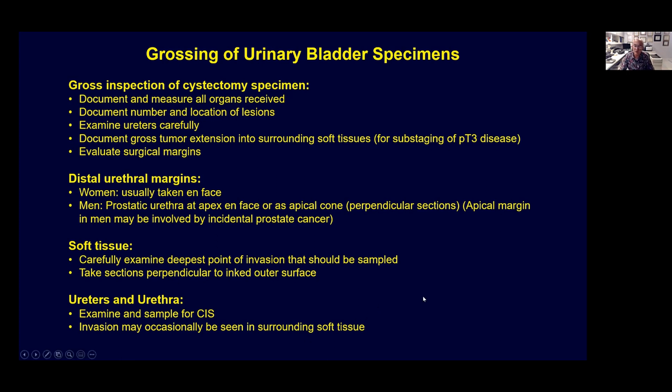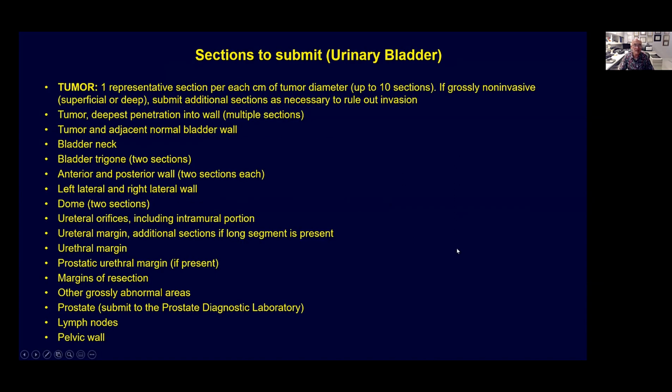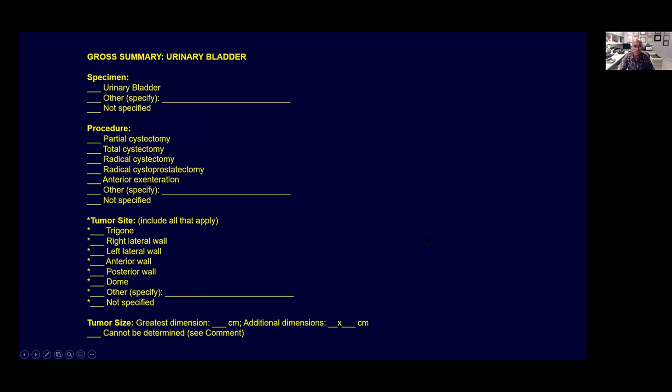So it's extremely important to do that kind of multiple sampling in these specimens. This is just another of your cartoons that you have in your protocols, and just remember all the sampling that you should take from the tumor, especially, and then sampling randomly from all the other areas, representative samples from the different areas: the trigone, the dome, the ureters, prostate, etc. And these are the sections to be submitted, just basically an outline as you have in your CAP protocol as well.